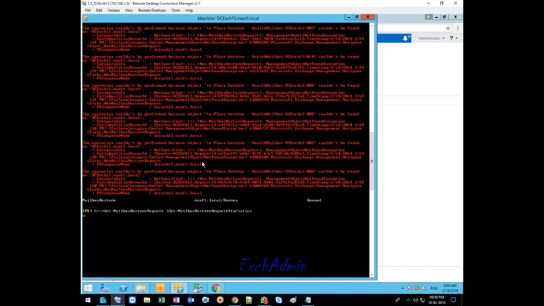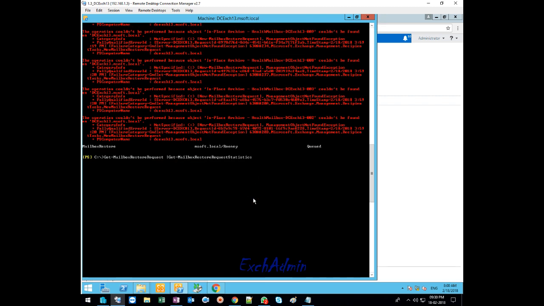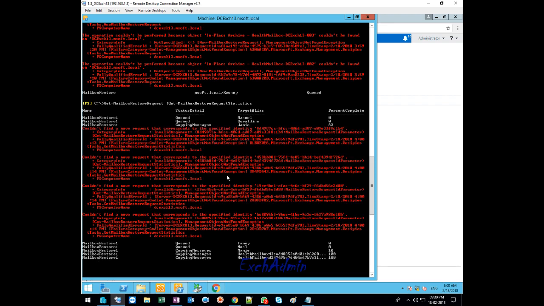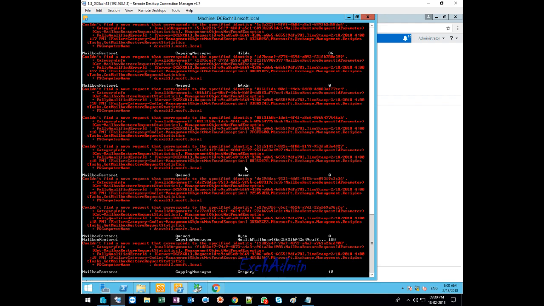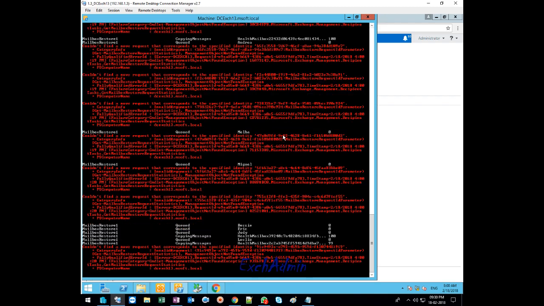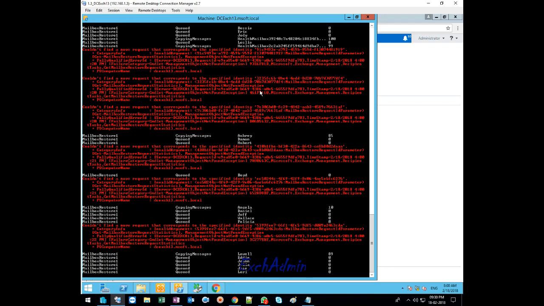If we run this command, it will show us in real time the current status of the data being merged to the current mailboxes. There's the status of the current merge process.